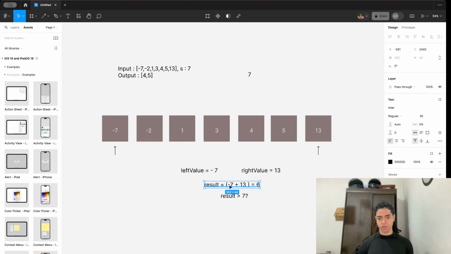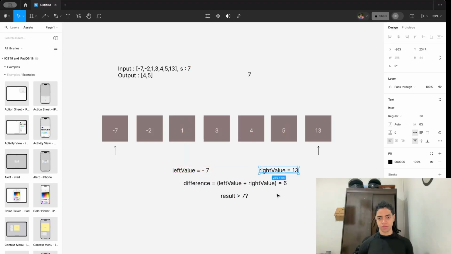So what we're doing here is saying, hey, we want to know the left value plus the right value, so we want to know the difference from this, which in our case is actually 6.